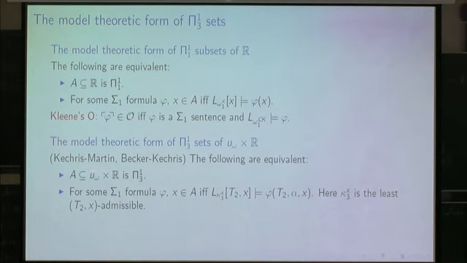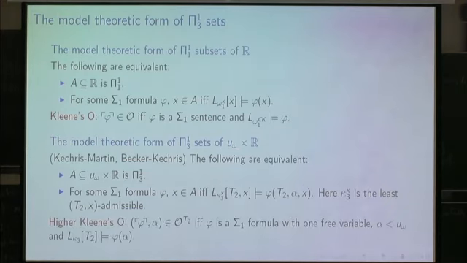So being Pi^1_3 in the sharp codes is equivalent to saying that there is a Sigma_1 formula phi so that X is in A if and only if the least admissible set containing T_2 and X satisfies phi evaluated at T_2, alpha, and X. So Pi^1_3-ness is just Sigma_1-ness over the least admissible set containing T_2 and X. The point of adding this additional coordinate u_omega is not for fun, it's for a fundamentally deep reason.